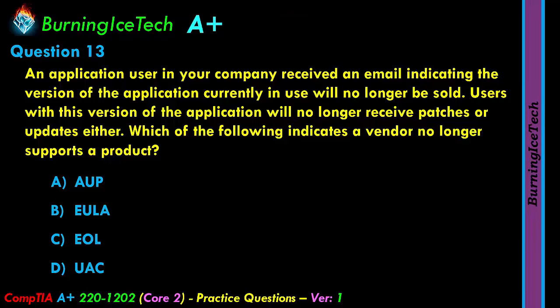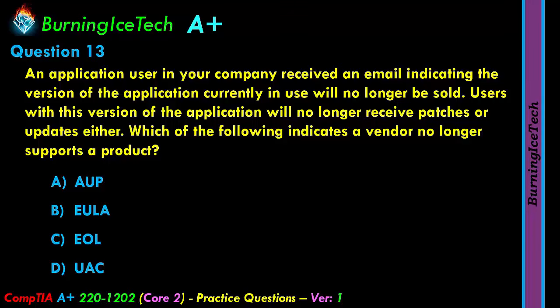B is an end user license agreement. We get this with almost anything these days. So if you go and buy yourself a program or a game, or you download a program or a game, usually when you install something on your machine, that's when you have to agree to the end user license agreement. It basically tells you that you're not allowed to go make illegal copies of this game or this program. You're only allowed to use it for this purpose or that purpose, not allowed to do this, not allowed to do that. It basically is just a set of rules as to what the manufacturer allows you to go and do with their product and what not.